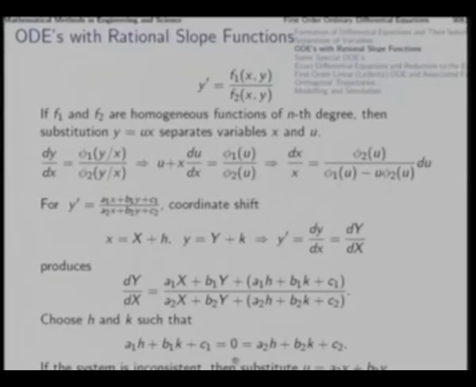On the other hand, the third possibility, that these two equations have infinite solutions, will not arise, because these two being consistent with infinite solutions would require a1 by a2 to be equal to b1 by b2 and equal to c1 by c2. In that case, this entire expression and this entire expression would be just multiples of each other. In that case, the whole situation would not arise, because even before that we would have divided and got a constant. So, that situation will not arise.